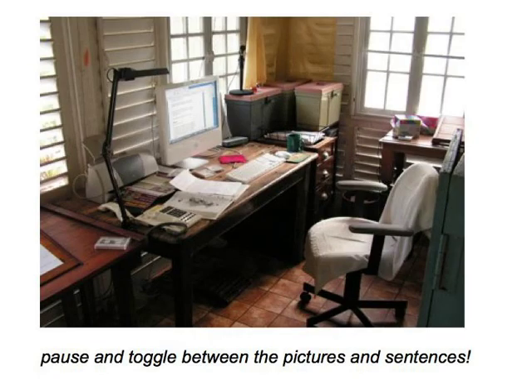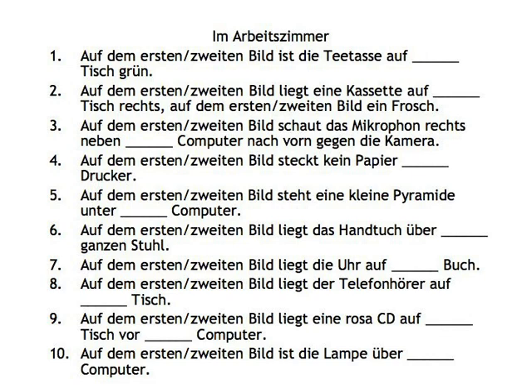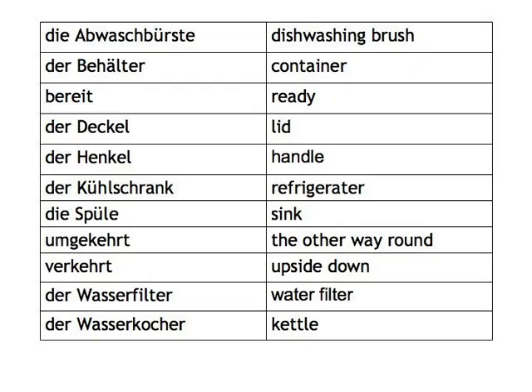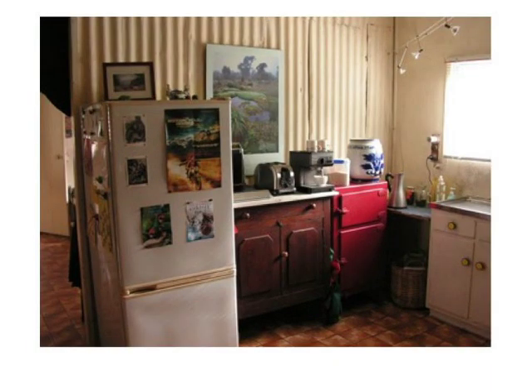Your task is to complete the sentences by filling in the missing articles. You'll have to look closely at the photos to see if the sentences refer to the first or second photo. As you're talking about location, use the dative case — 'dem' for masculine and neuter nouns and 'der' for feminine nouns. Once you're familiar with the vocabulary, work without looking at the sentences we've given you. If you've got a friend with you, do it as a competition, or alternatively, the two of you take one set of photos each and then communicate the differences to each other in German.